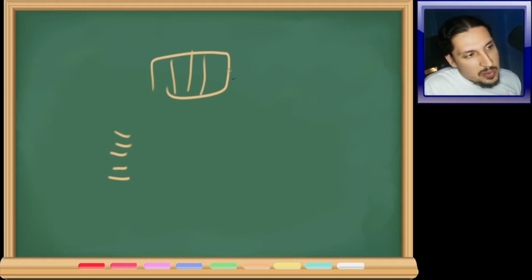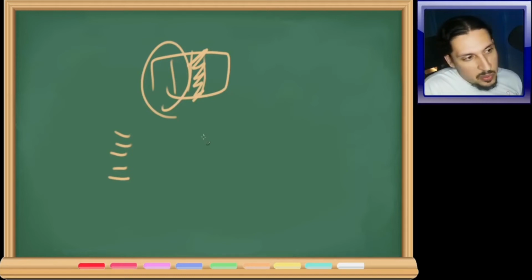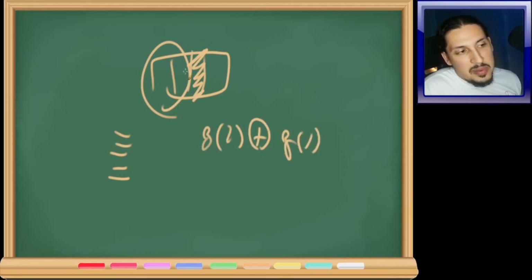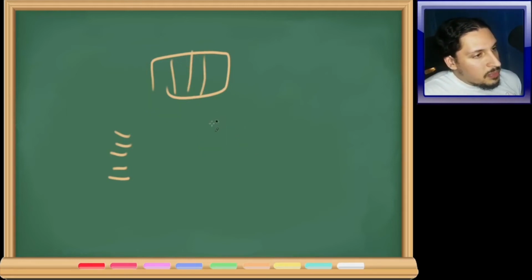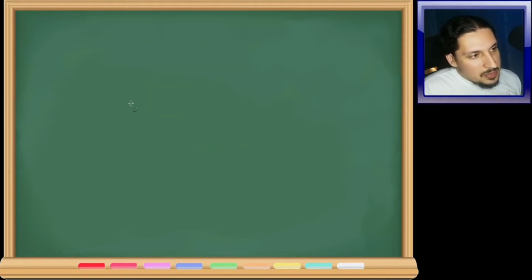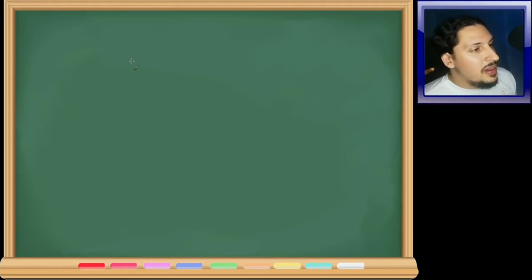For example, if you have a game where you have the option of destroying this, that creates 2 new games, one of size 2 and one of size 1, assuming these 2 are independent. That option would have the Grundy of 2 for this problem, XOR the Grundy of 1 for this problem. So you can actually compute it as long as you have the lower values. And this often leads to a simple algorithm to pre-compute a table of Grundy values, and once you have them, whatever list of heap sizes you receive, you can just XOR the Grundy numbers, and that will do. That is basically the recipe.